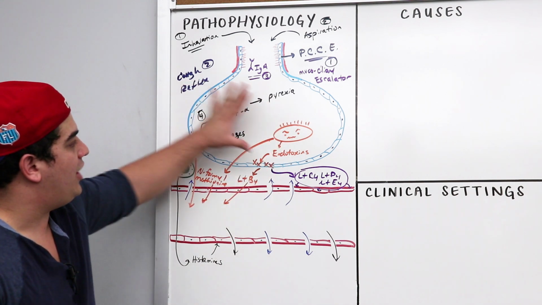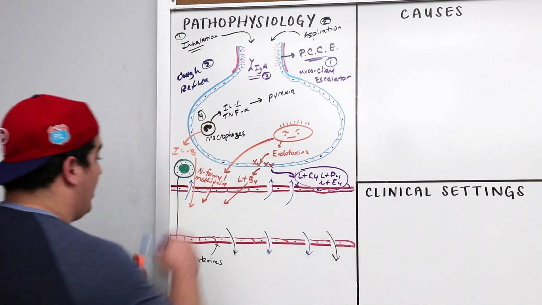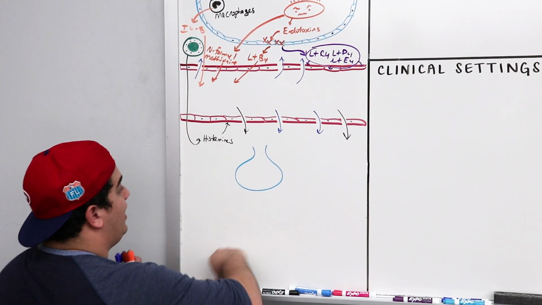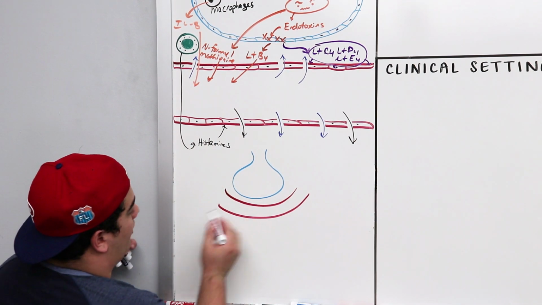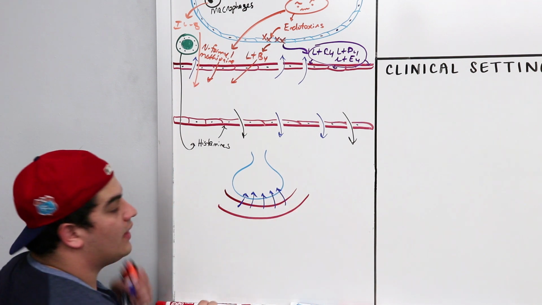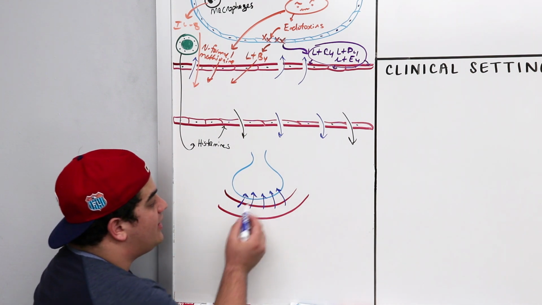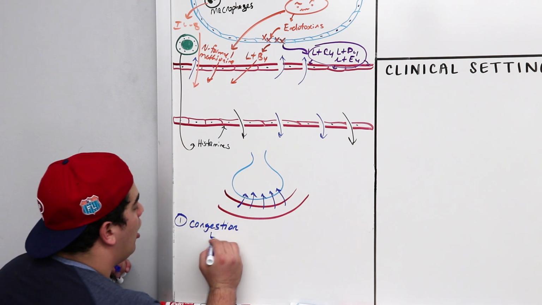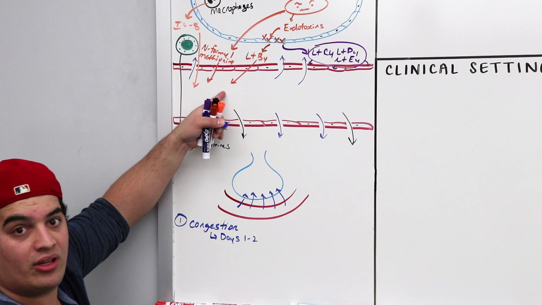Now, after all of this inflammation happens, this is a stage within the pneumonia that we start to experience, because what are we going to start having in this area? If I were to draw a little mini thing here, another mini alveoli, and then here I'm going to have my capillary, right? And just to sum up some of this stuff here, what do we have happening? Well, the first thing was vasodilation. That's going to start causing a lot of fluid to leak here into the alveoli. This is the first part that we start to experience within day 1, day 2 of the infection of pneumonia. This first stage is called congestion. This is usually around days 1 and 2, okay? This is, again, due to all this inflammation, vascular permeability, vasodilation.